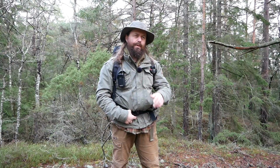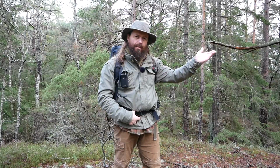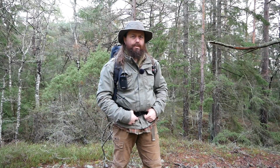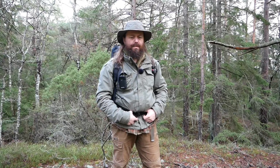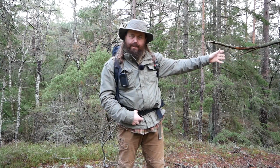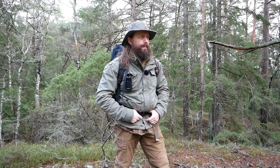Before I move on, I want to apologize because there's a helicopter moving back and forth, and it's not here right now, but it's going to be here all day. So I'll try to edit the sound the best I can. Yeah, now it's returning. They blew out half the hill over there, and now they are building houses there. So the helicopter is moving back and forth with materials.